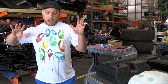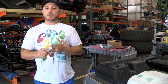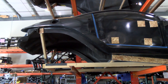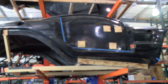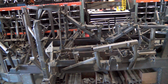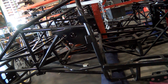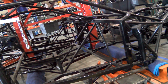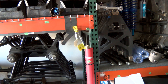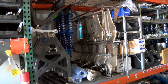To start off, conventionally when you build a car you deal with multiple different types of processes. For instance, right here with the Rally Fighter, we have the fiberglass process for the body, we have the chassis jig where we weld up all the metal to make the chassis and roll cage like you see right here behind me, and then you also have parts assembly, molding, and metal fabrication. There's a lot of processes that go into it.